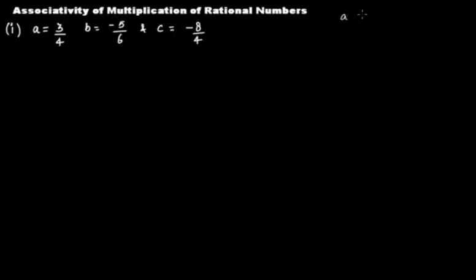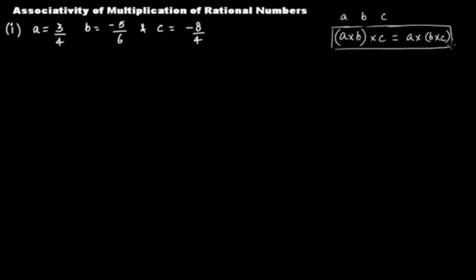Three rational numbers a, b and c, then (a times b) times c, that is first you multiply a times b, whatever result we get from this, we multiply that result with c. So (a times b) times c should be equal to a times (b times c). That is, first you multiply b and c together, and then the result is multiplied with a. If this condition gets satisfied always, then we will say that yes, multiplication is associative for rational numbers. Can you see that here first pairing is of a and b, that is first we'll multiply a and b, then with c, the result. But here we'll first multiply b and c, and whatever result we get, we'll multiply that with a, because bracket tells the priority.